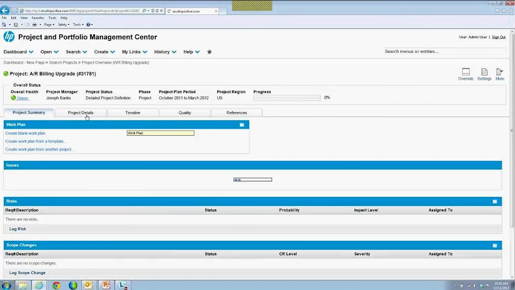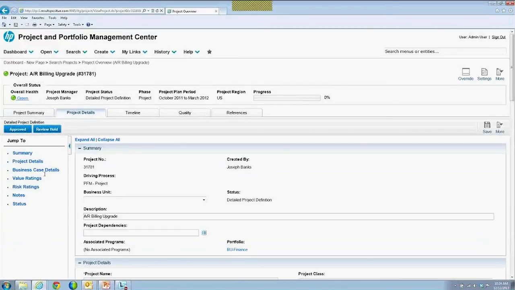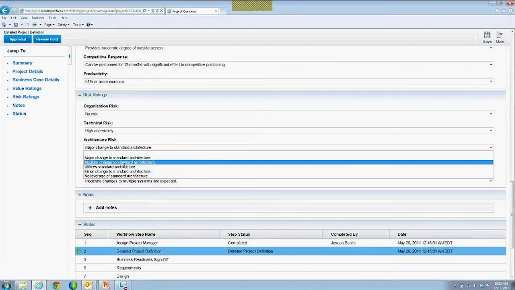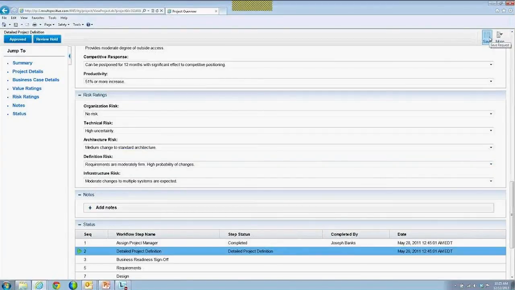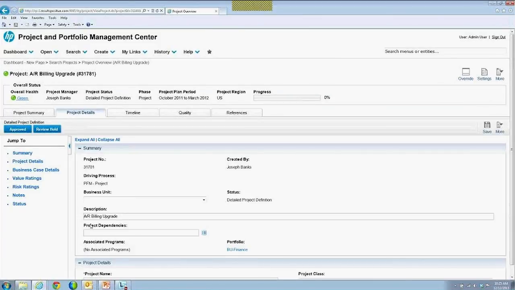In the project details tab, we now have this same capability of being able to jump to a given section within it, and the pinned toolbar where, if I change a value here and need to save that, I can save it without having to scroll back up to the top or scroll to the bottom of the details section, as well as do the workflow transitions from right within the scope.